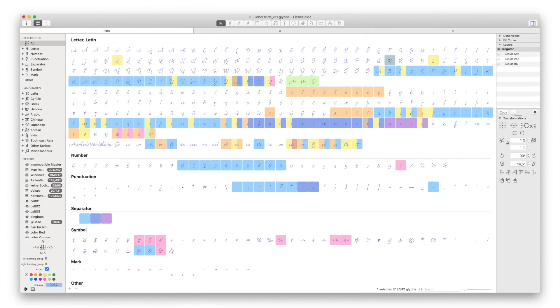I would have loved to add even more ligatures and alternatives, as I'm used to doing with my normal vector fonts. But since all these PNGs in the font file add up, the file size is huge. At the beginning, the OTF file I generated had more than 60 MB. So I decided to remove some characters and also used compression tools for the PNGs embedded in the font. Now the final OTF file is 18 MB — still quite massive, but for desktop apps like InDesign, Word, or Pages, the file size doesn't matter that much.